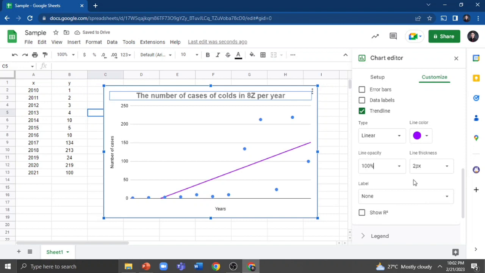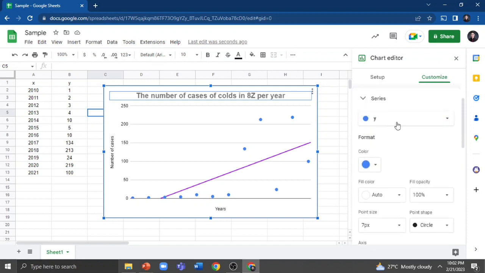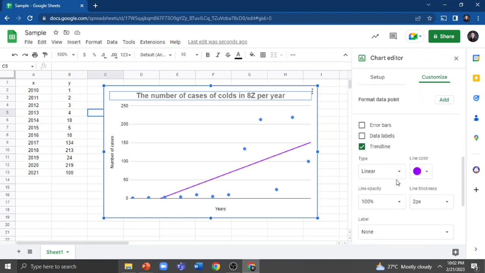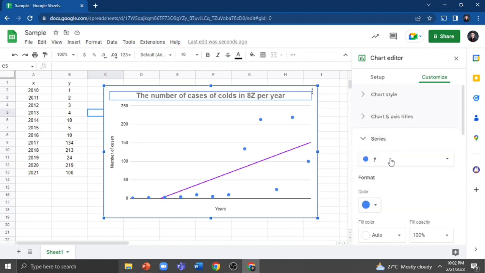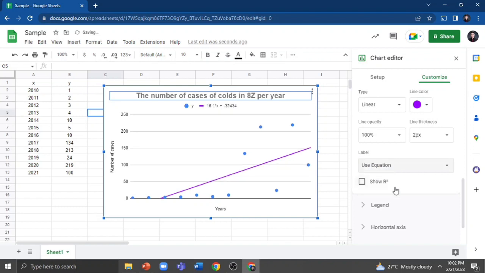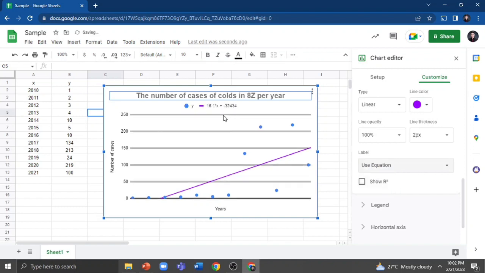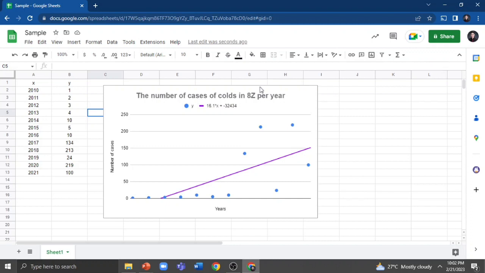And the good thing if you're using Google Sheets is that the option for label is right next to it. Again, all of this can be found under series. Click series. Again, you're going to see the trend line. And once you have the trend line, there's an option for a label. Again, it's important to have a label. Okay, so use equation. And now when you do that, you're going to see an equation like this. And that is actually the equation of the line that we're going to use for stage 2.